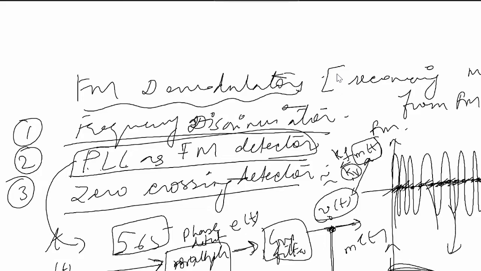As I told you, the output of the VCO and the input FM are both given to this phase detector, which is a multiplier working as a phase detector. So the equation of S(t) and the equation of R(t) are multiplied here, and that multiplied output is applied to a loop filter. The loop filter is a low pass filter, so the low frequency components present in the equation are allowed to pass through it. The loop filter output is nothing but your error signal E of t.